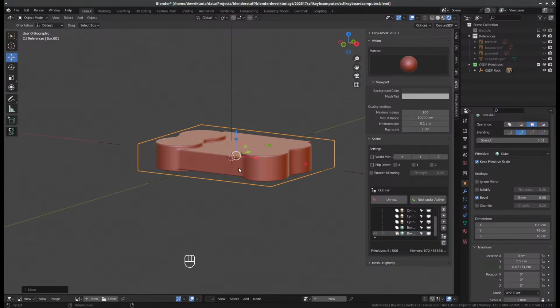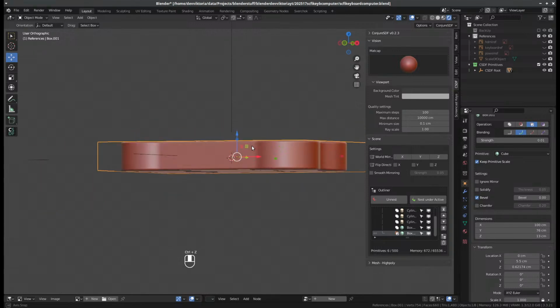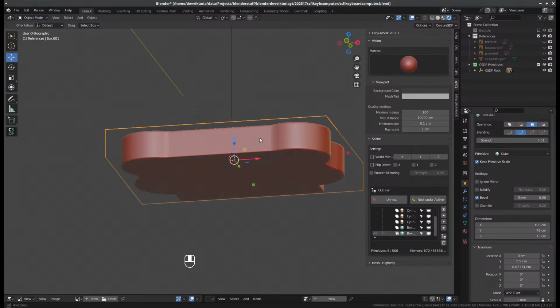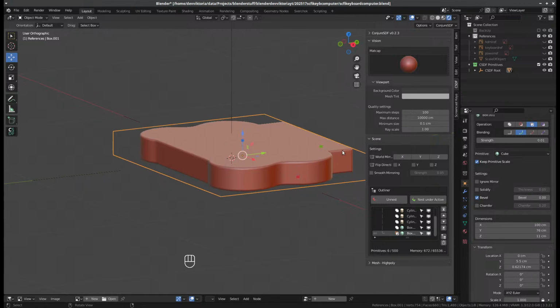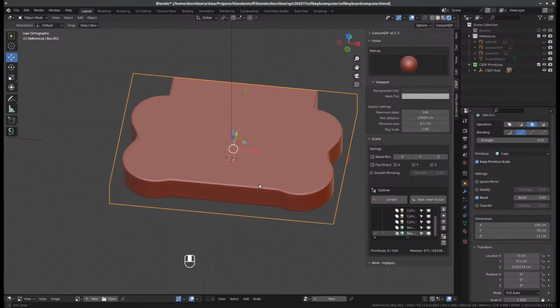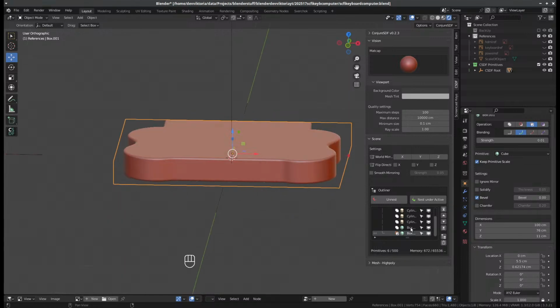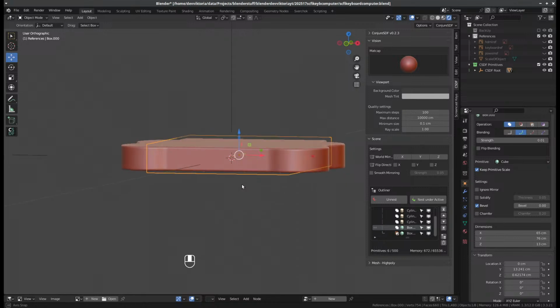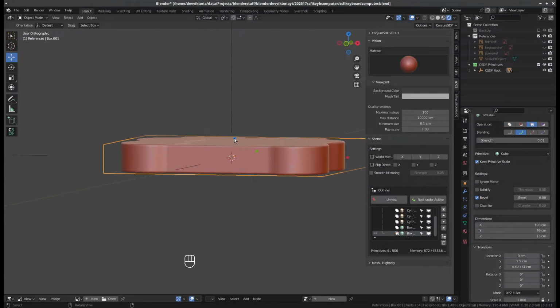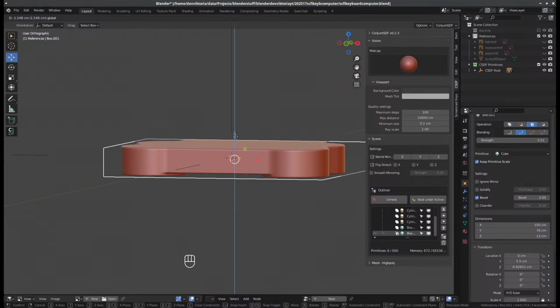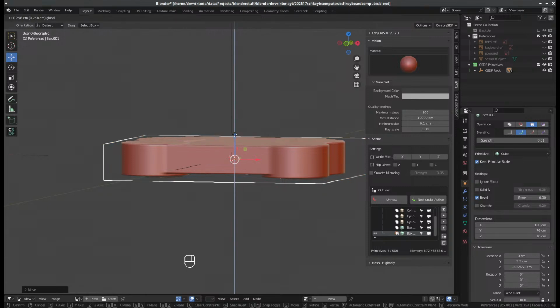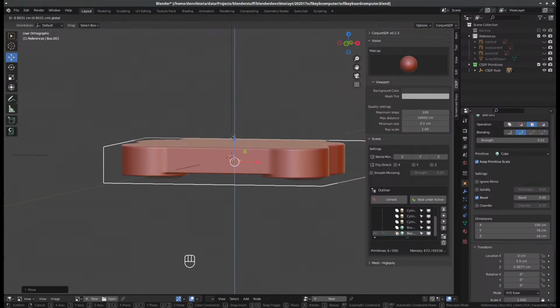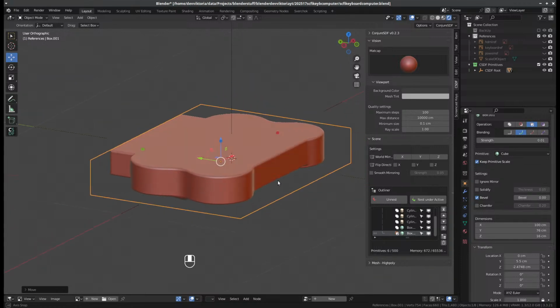And what I want is this box, no, this box should be a bit larger, and let's move it down so that, okay, now this is what I want.